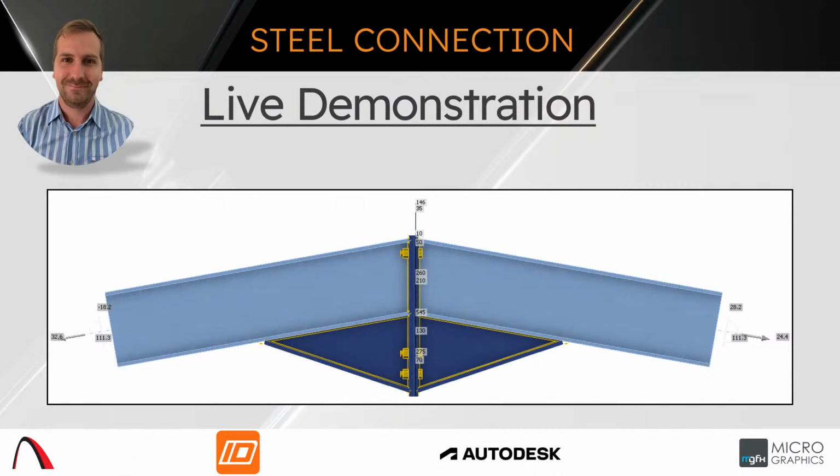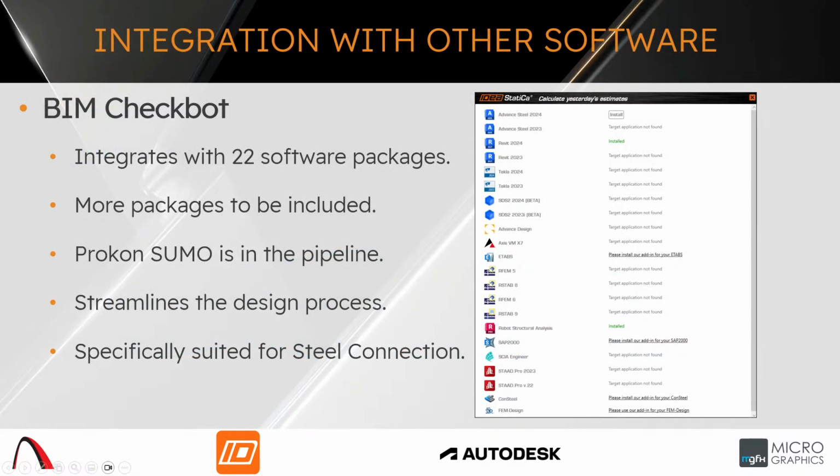So just to conclude then with our checkbot. We've got the BIM checkbot that is the integration between actually a lot of different software packages. This list has updated. This list is even longer now. At the time, IDEA StatiCa was integrating with over 22 software packages, and more packages will be included. We are very excited to know that Pro Consumo is in the pipeline as well. I'm super excited to take that user friendliness of Pro Consumo and combine it with IDEA StatiCa. I really can't wait for that integration to be available. And this streamlines the design process.